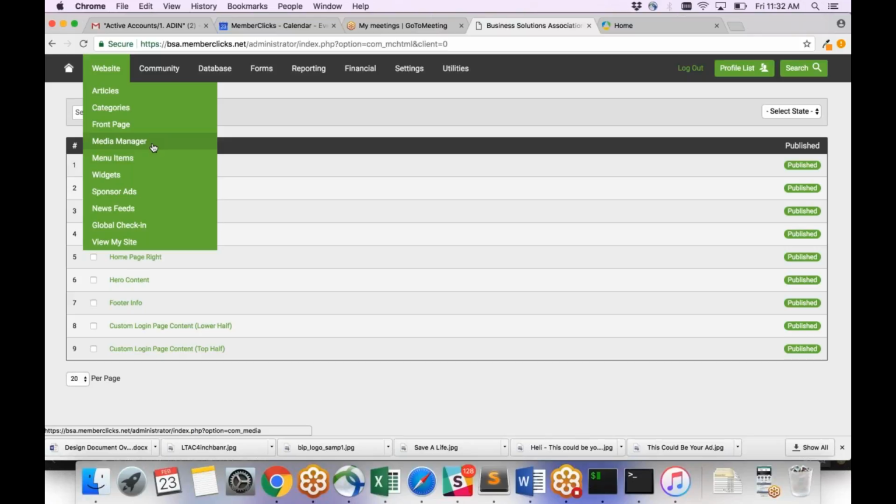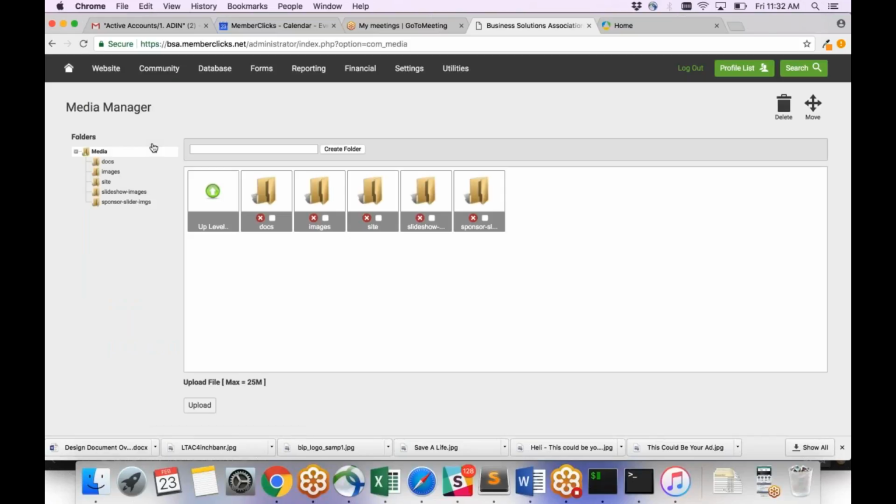So you'll save all of the documents that you guys have. You'll save all of the images that you may want to add to any of the member clicks articles or the front end of the website. You'll add them into this media manager area. So you won't be able to copy and paste images just directly into any of our articles. You'll have to first save them here. We've already split this up into a couple of different folders for you guys, but you can add as many folders as you want to just to help create some additional organization.